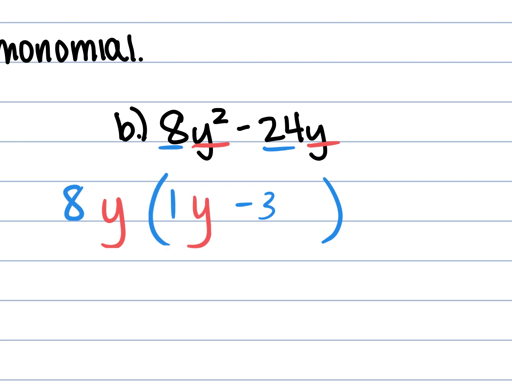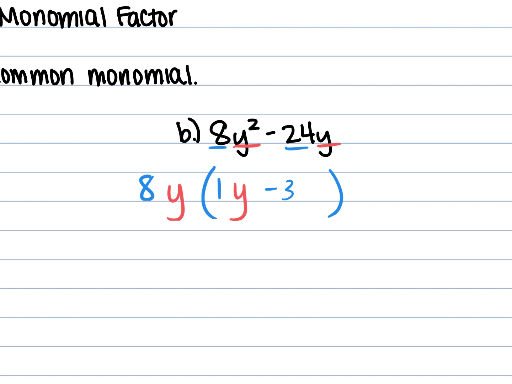Wait, where did you get that? I don't understand. No, hold on. It's really easy because I just got this is y divided by y. How many y's are going to be on the other one? None. Because it's factored out. What did you get for this first one? Well, this one was y squared, so it's y times y, right? Yeah. Take away one of the y's, how many do you have left over? 1. But why did you take it away? Because it's factored out. It's just too many steps.